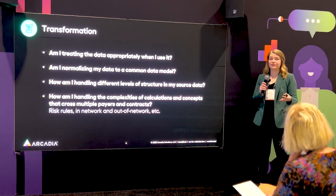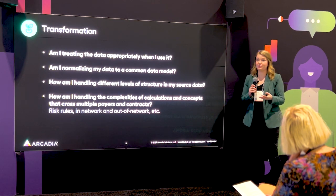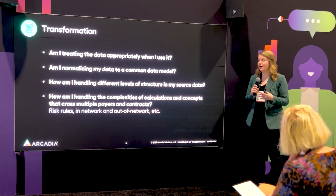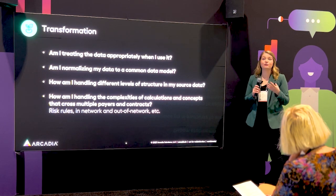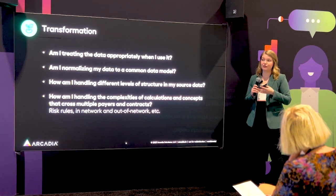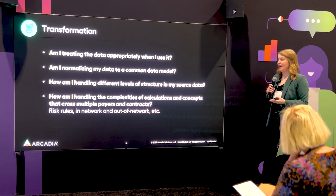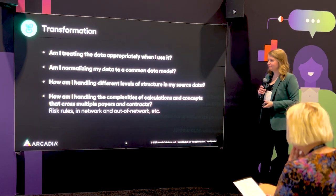And what are the rules that define, of all of the members that I could be measuring or could be managing from a population health perspective, which ones am I financially accountable for? Which ones am I at risk for? And how do I know that in the data that I have? Because reflecting these reference or metadata attributes is really important for that data actually being useful in a population health or a value-based care context, in addition to the actual raw data that we're working from, from that EHR or from that claim.